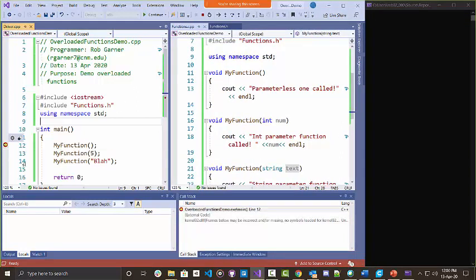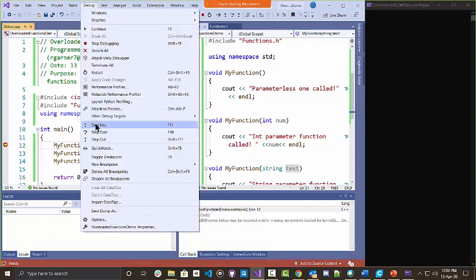And so here we are at my function. And what do I hit to step into a function? What shortcut key? And then remember, if you can't remember, just go to debug and it just tells you.